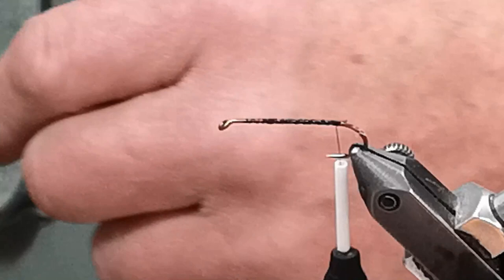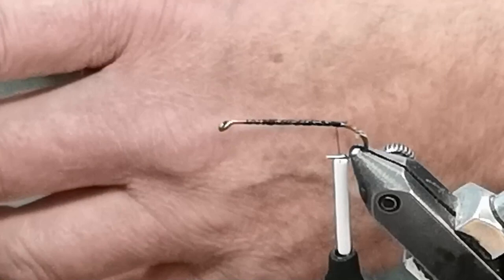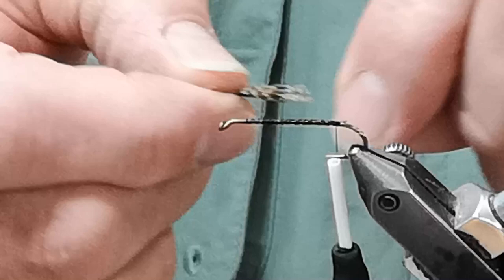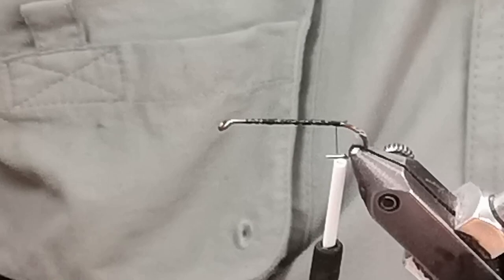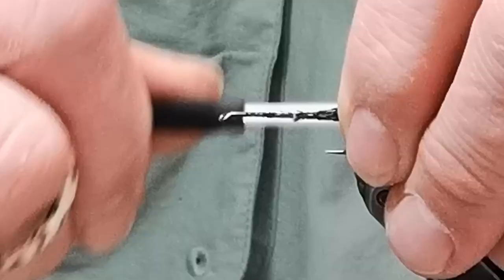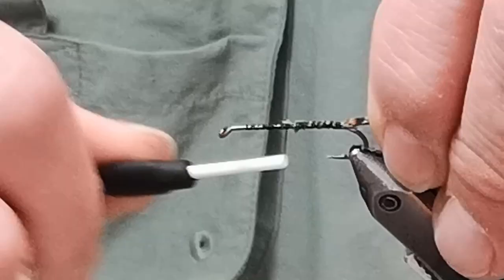My first step is I put on a little short tail, and I'll use maybe a Hungarian partridge tail. What I do is I take a feather and I just bunch it together, squeeze it together. Now that'll give me a little tail fiber. I'm going to trim that off, so that I can just put a short stubby tail on there. Now, we have that short tail sitting there.